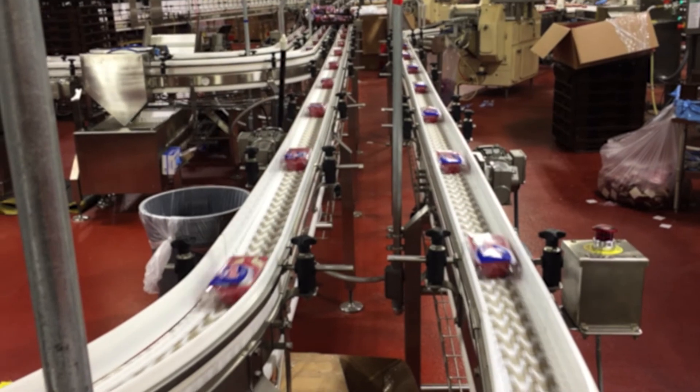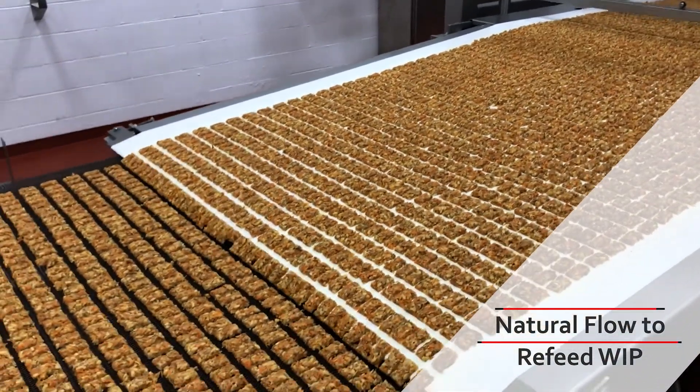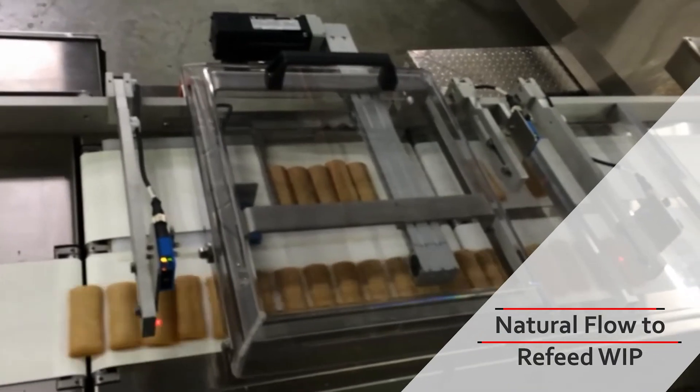The refeed system for processing whip can be done many ways. A lot of times, if the product is stable enough, we actually accumulate wrapped product versus accumulating naked product. You can imagine: if you have 2,000 bars a minute coming at you and the system shuts down, you'll be buried in a mountain of product in seconds. For example, with 30 rows per minute coming, we have 30 opportunities to populate the distance between rows with our pushers. By populating that distance, the downstream system metering to reduce the gap between rows doesn't have to work as hard, and we can repopulate rows naturally without waiting for an entire row to refeed.